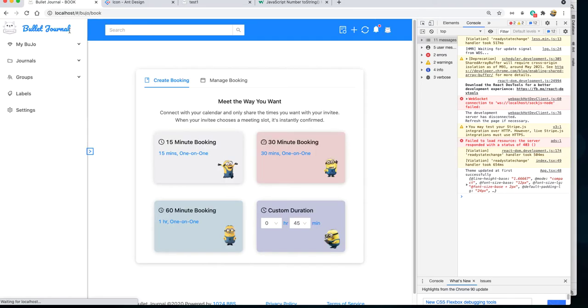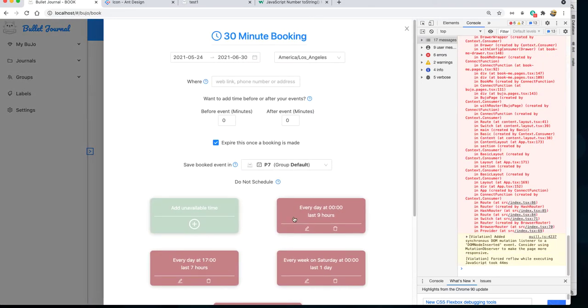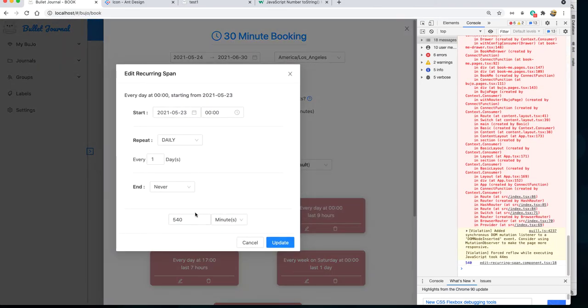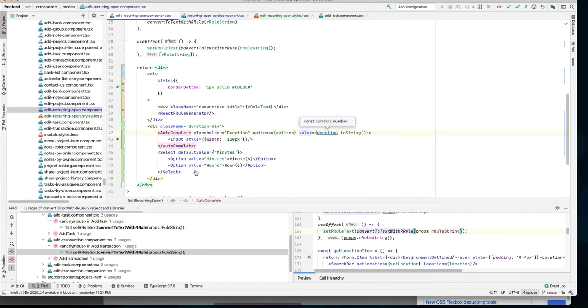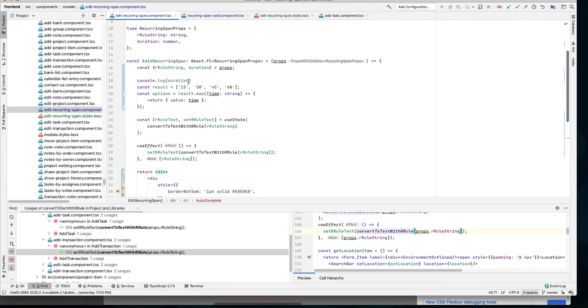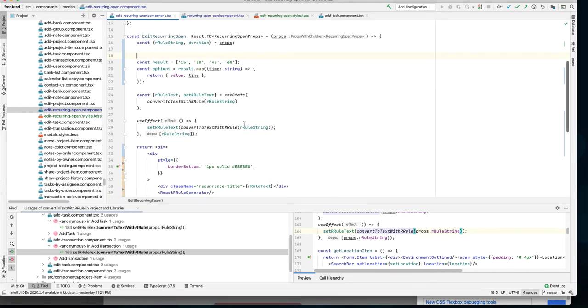Let's give it some initial value for now. Then we can talk about changing it. There's still a lot to do about it. Okay, now we have 540, right? But nicely we should make it convert to hours if it's, let's say, a multiple of 60, right? So let's make it state. So let's change it to be state.